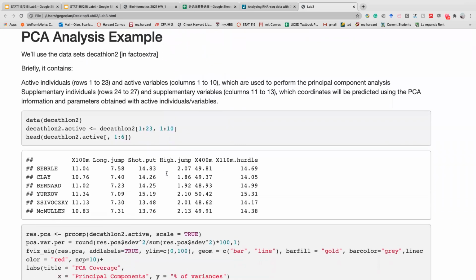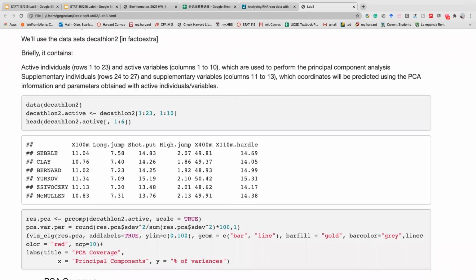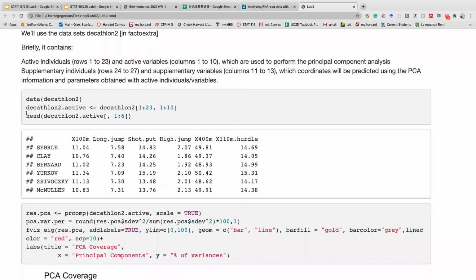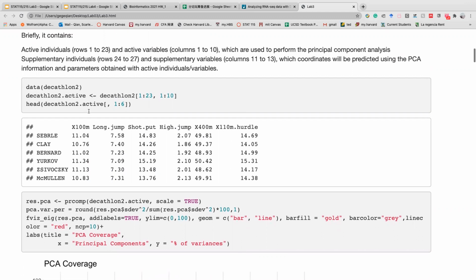So here is a little example of a PCA analysis. We're using one of the data sets from an online database, and it contains 23 individuals with 10 variables. If you're using a local directory file or data set, you can use read.csv and read.table to read your data.